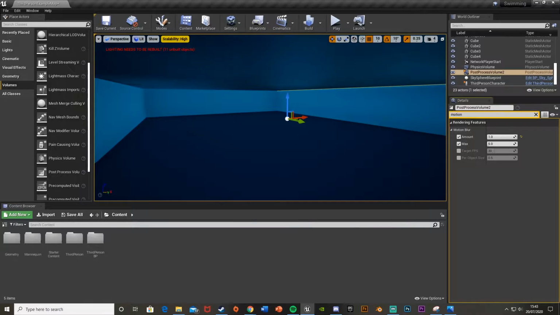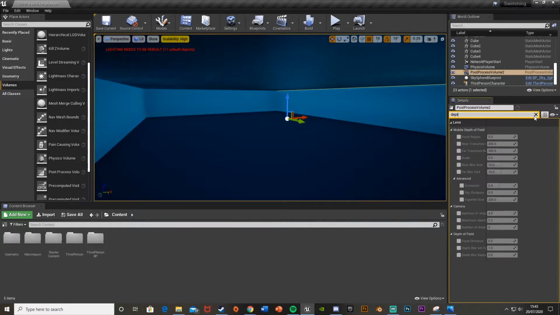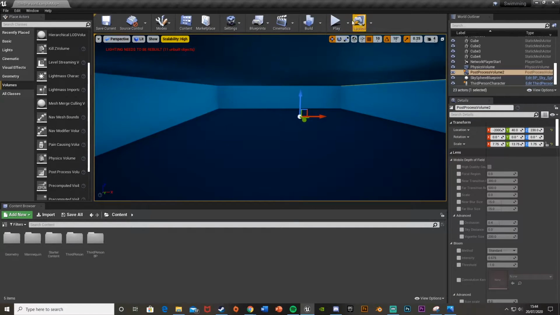And then we'll change depth of field as well. So if we just search for that as well. Mobile depth of field, here we go. Tick the scale and you can just change these here. So obviously mess about with these how you want. I think for the moment it's pretty fine for me. Focal distance, again, just mess about with these. So that's basically that part done.